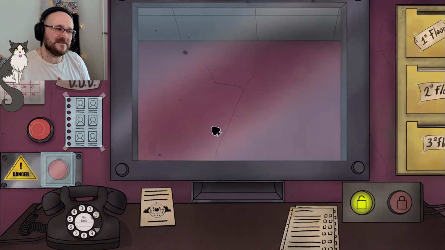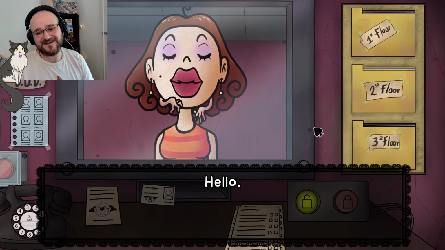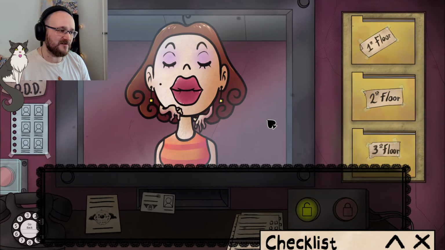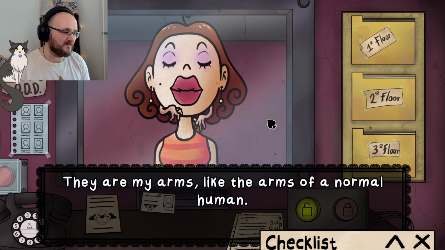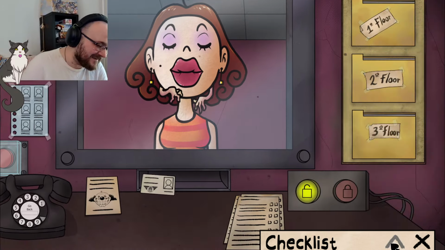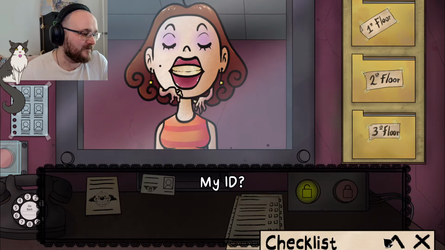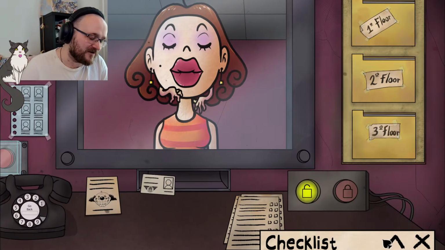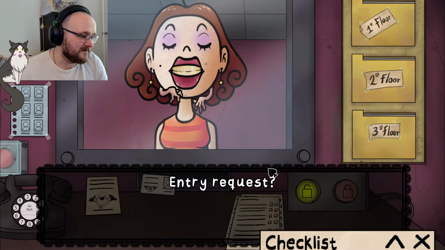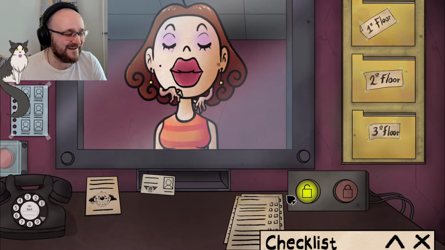Every single person makes me question reality. Question individual. My appearance? Oh, you don't have tiny baby arms? They're my arms, like the normal arms. Okay. Let's go through this checklist. ID. No. My ID? The game's throwing me a bone because I'm doing really badly. Entry request. The entry request? I've never heard of one. What's that? Amazing.